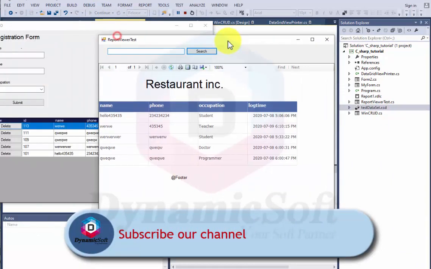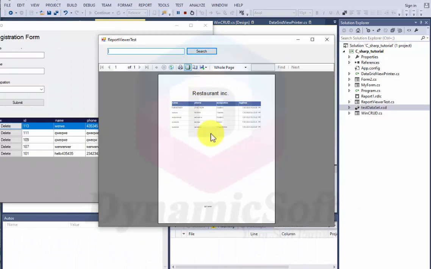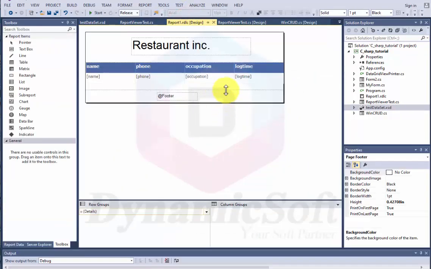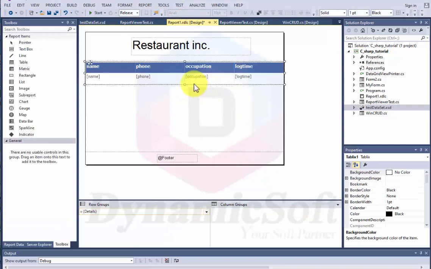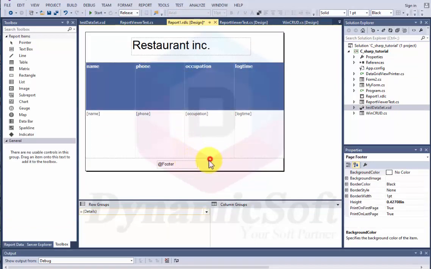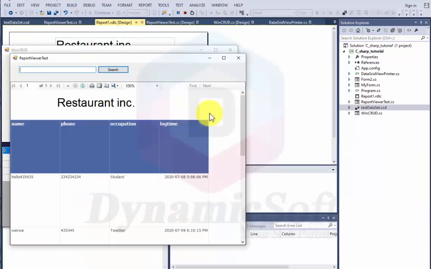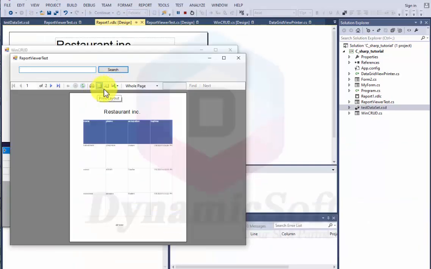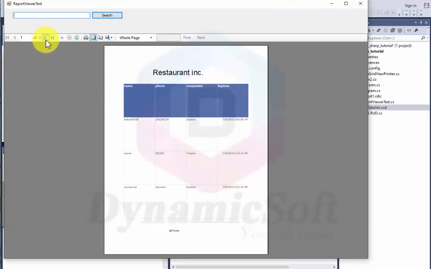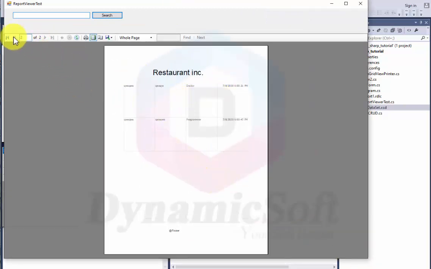As you can see, here's a header, here's a footer. So it will display everywhere. How many pages doesn't matter, it will display on every page. I'll show you. Let's just increase this one. Now we have 2 pages. Page 1, page 2. You can even fix this header also.